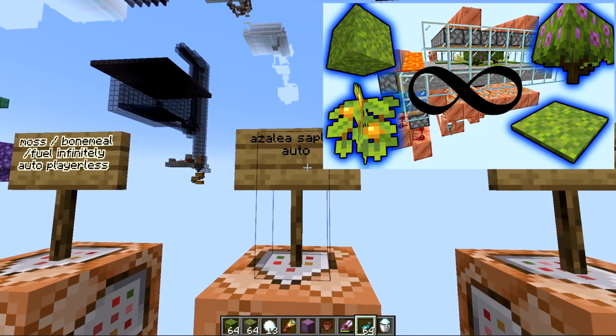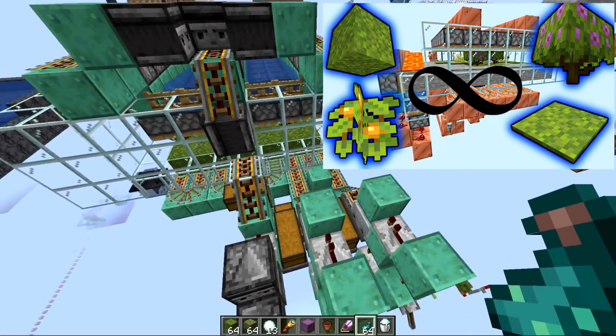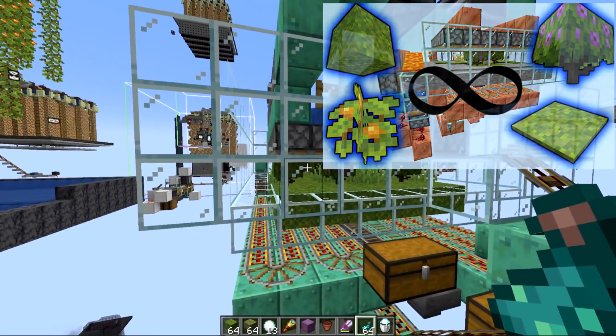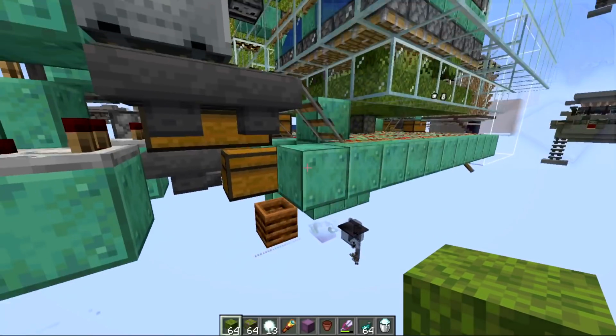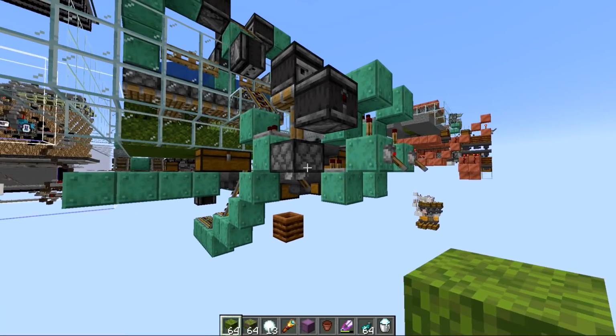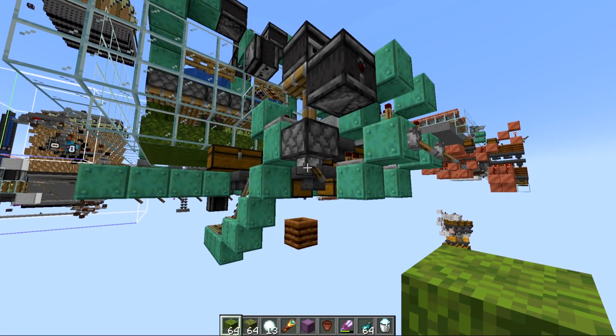Next, we're going to take a look at Azalea Sapling Auto Farm. This farm is very similar to the Moss Block farm, except it's specifically designed just to get the azalea bushes, but it also produces moss carpets and wheat seeds. The main difference from that farm is that it's extremely fast and doesn't produce the moss blocks.